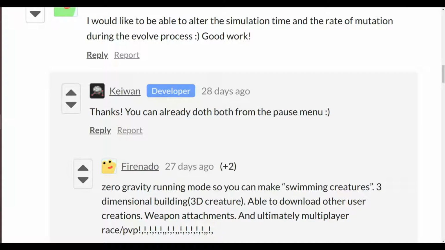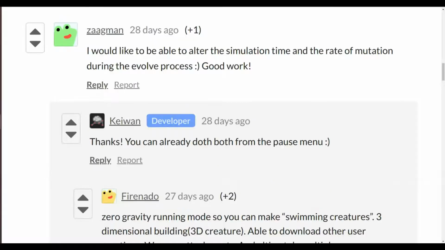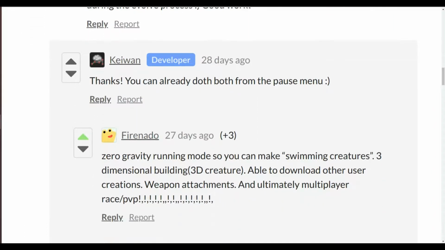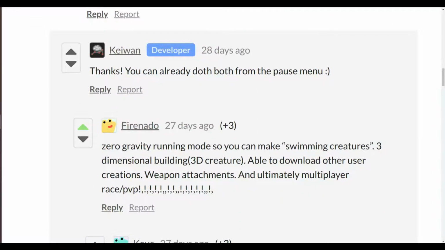Now that's a bunch of stuff, and I'm going to go ahead and upvote that, just because I think that's some good suggestions there. It's unfortunate that they can't be upvoted individually.